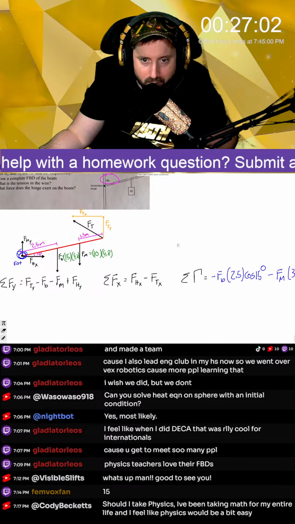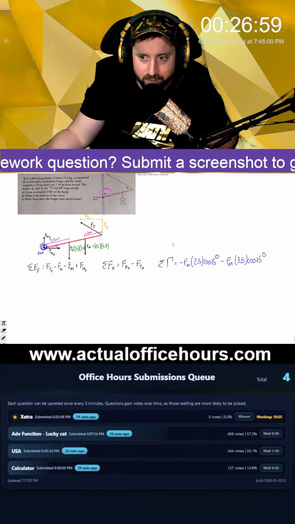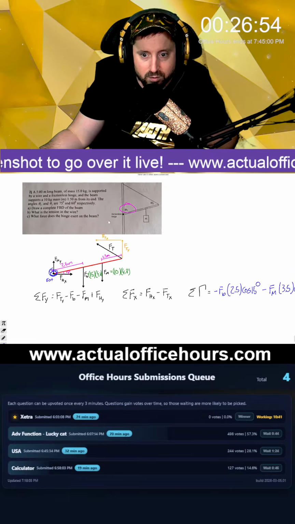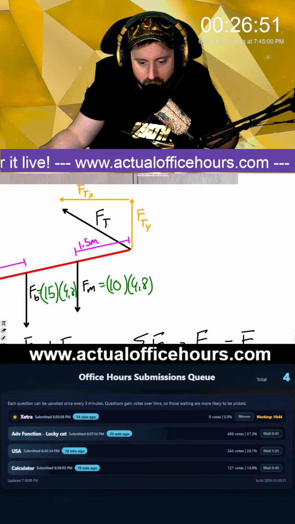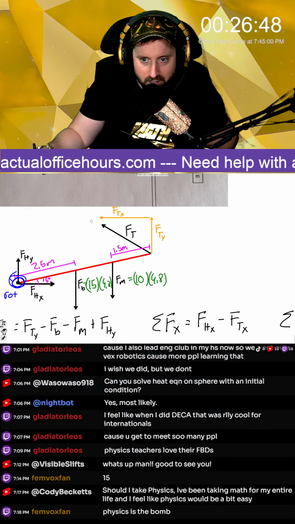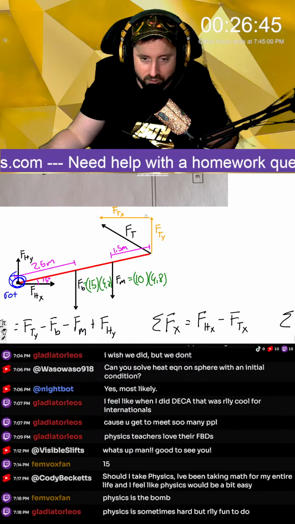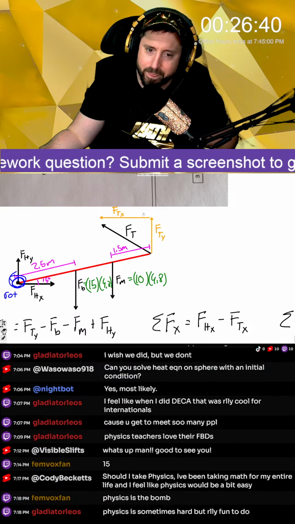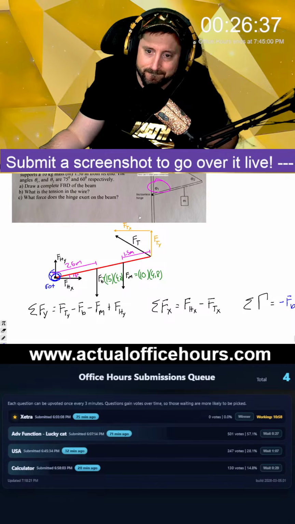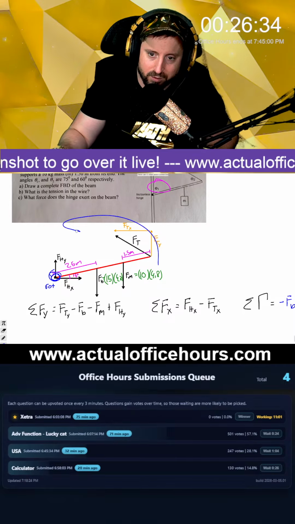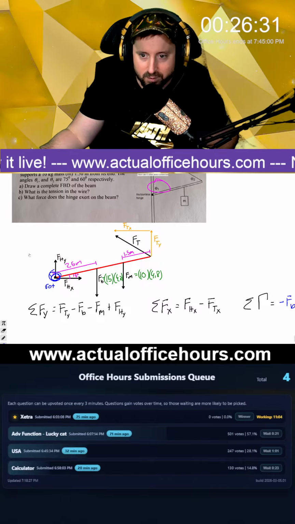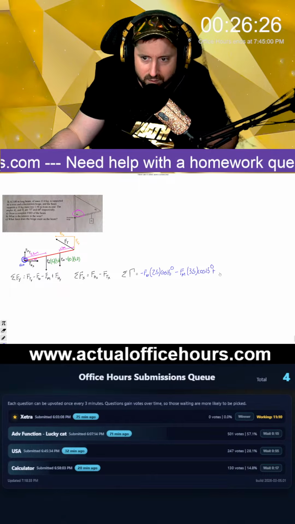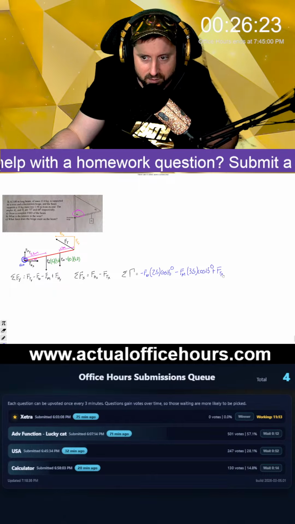Okay. All right, and then the next thing I need to do is figure out the torque due to this thing. Okay, cool. So, what do I want to do here? I could treat it as two different forces, right? This one's going to pull it this way. This one's also going to pull it this way. So we could say this is plus, and I could say like FTX.